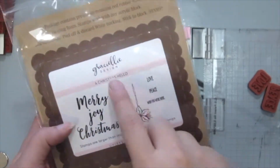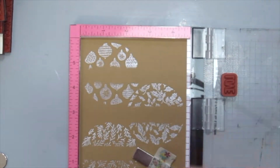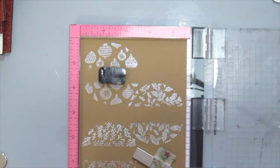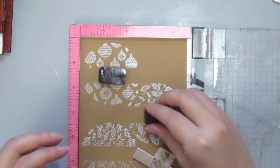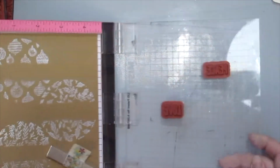For the sentiment, I'm grabbing this set by Gracefully Design called A Christmas Hello, and I'm grabbing the love and peace stamps here to stamp right in the middle of my ornament. Because I didn't ink up the middle part, that leaves me a space for my sentiment.